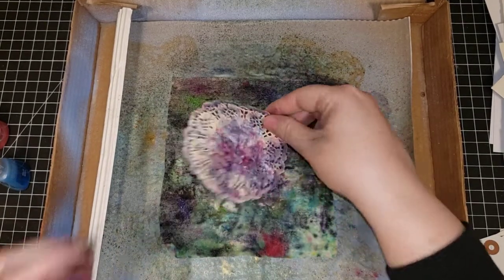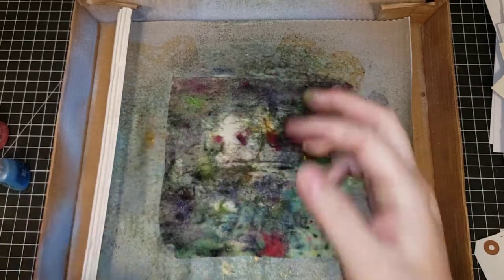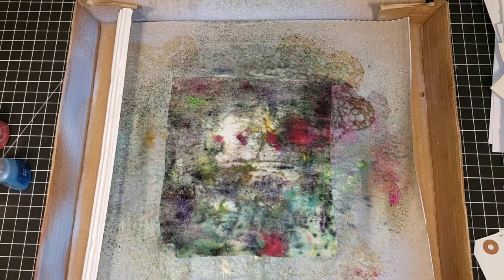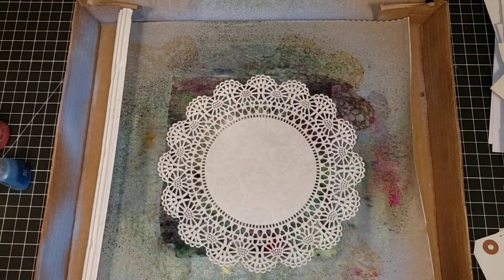All right. I really like it on the doily. I think that's really pretty. Cool. Let's try it on a bigger doily. And this one, I'm going to do the falling leaves.